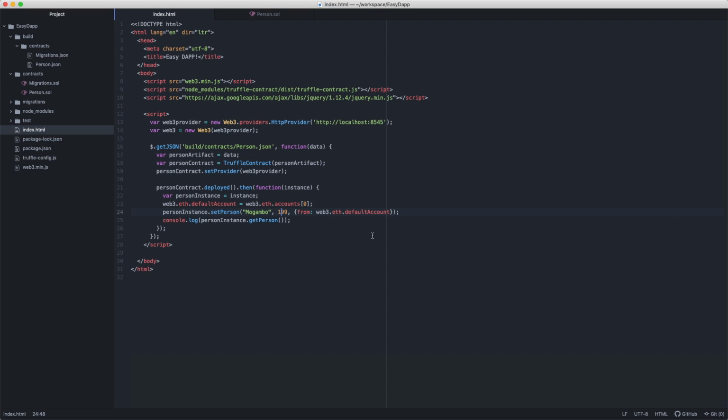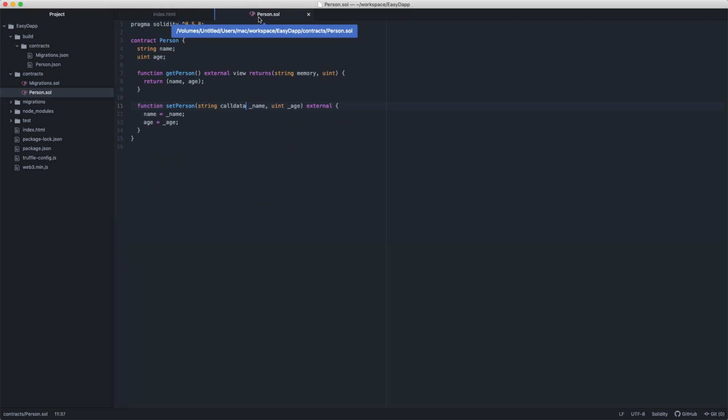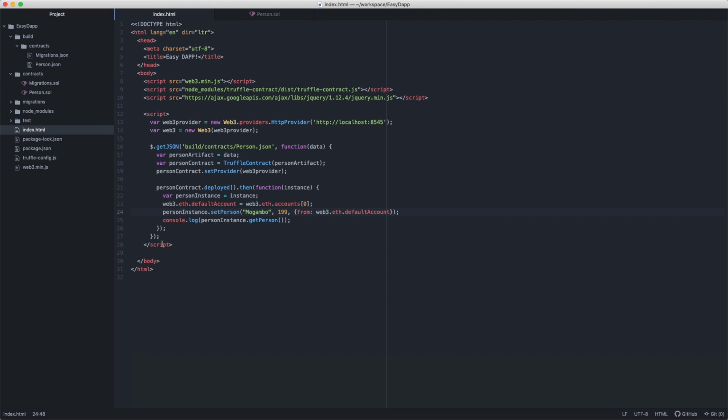So there were some issues here. I think it is not picking up the default account, but we can get around that. So basic aim was to show you how we can directly pick up the ABI and address from this file. So we can do that by getting Truffle contract and setting the provider.